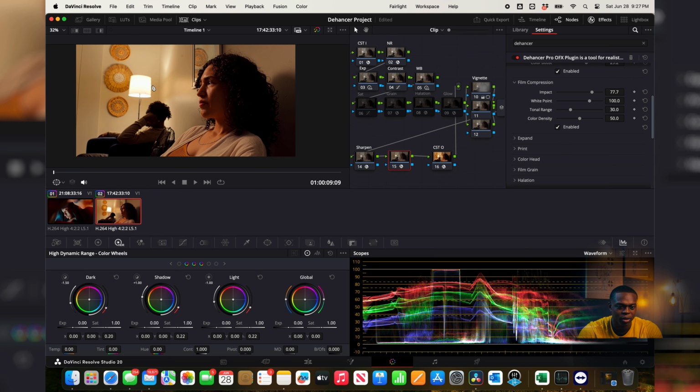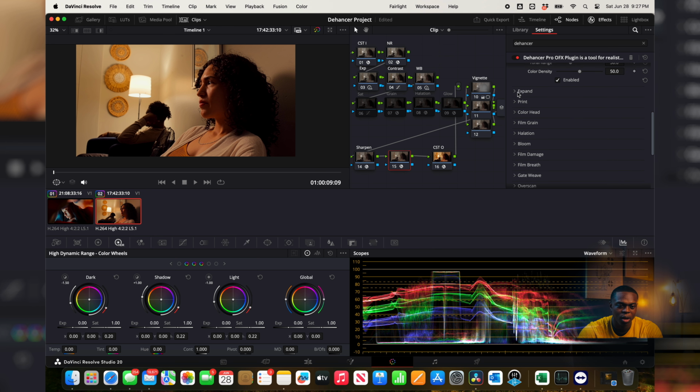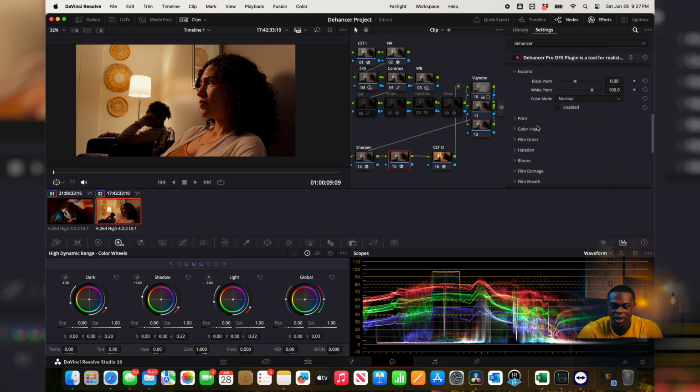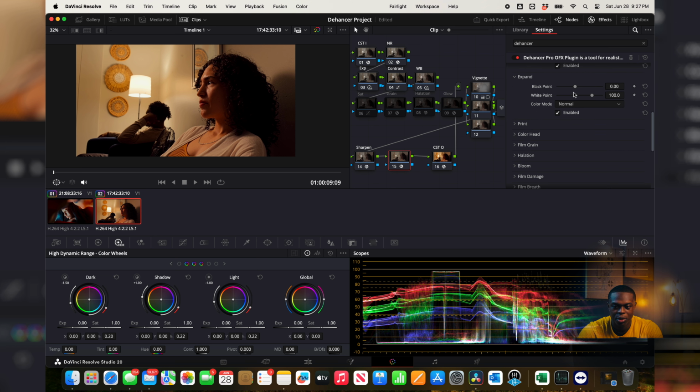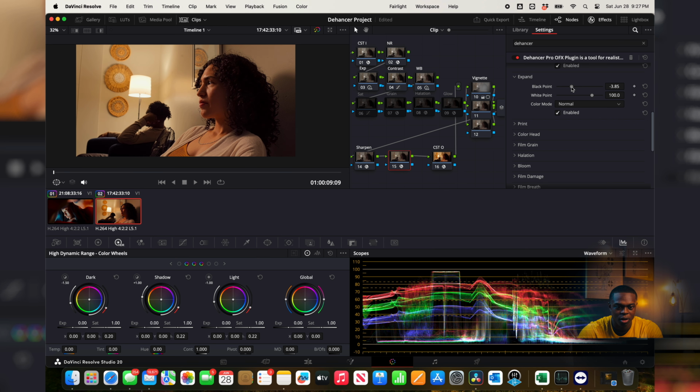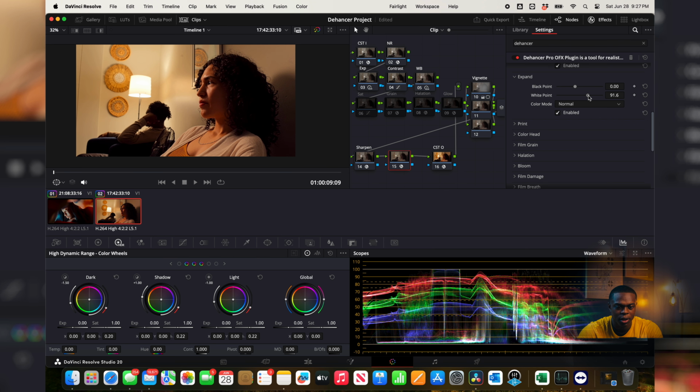And then on film compression, let's bring that highlight back, this little lamp that you're seeing here. Let's add some compression to that thing there. This is before, this is after. Brought it back just a little bit to make it look like I have a lot more dynamic range than I actually did. And then let's enable this to increase our black point and bring our highlights up just a tad bit.